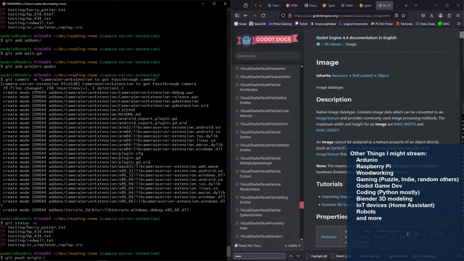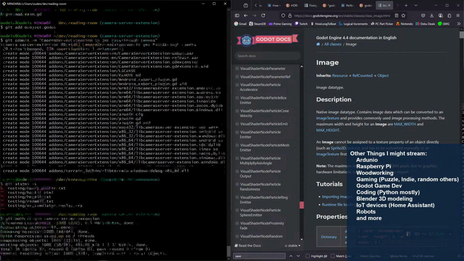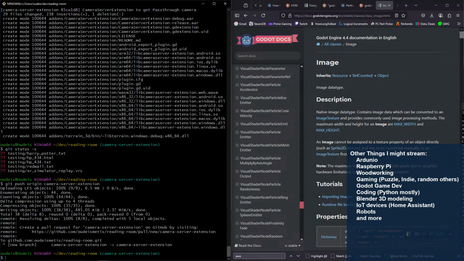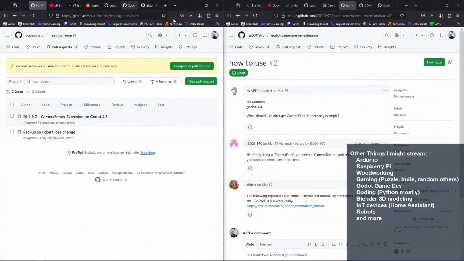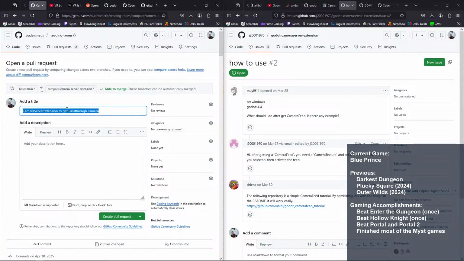Git push origin. And it's going to think about it. LFS has got to take hold of some of those files and control them. You know what? I'm just going to call this pass-through camera API access. Boom.